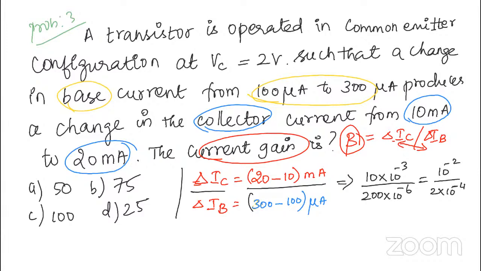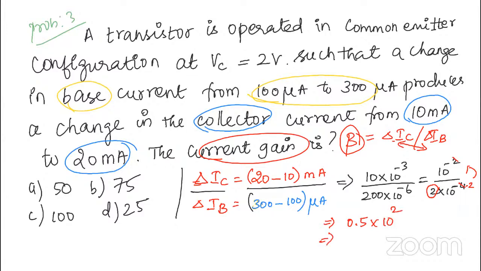Okay. So here the 2 is in the denominator, so take it as 1 by 2. 1 by 2 is half, so we can take it as 0.5. So 0.5 into, here if you cancel this 2 and 4, it is 2 minus 2 there. The minus 2 on top becomes positive. So then it is 10 power of 2.